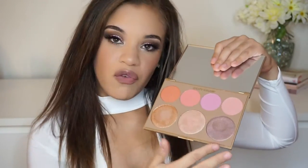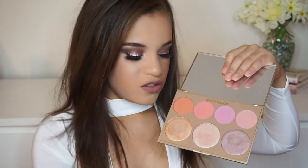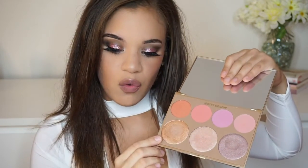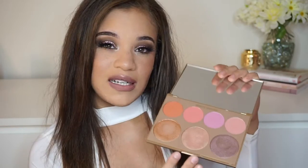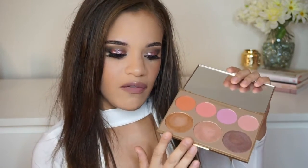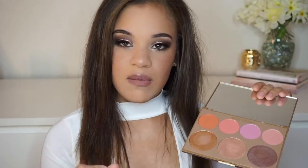It's definitely going to be beautiful if you're more on the chocolatey to deeper skin tone, and then this one is going to be nice if you are a deep caramelly to chocolate skin tone. I will say that these highlights are completely different. They're not traditional highlights where they're very goldy. These are very pinky highlights, I find. I tend to gravitate more towards that champagne-y, goldy highlights. These are very rosy and very pinky.